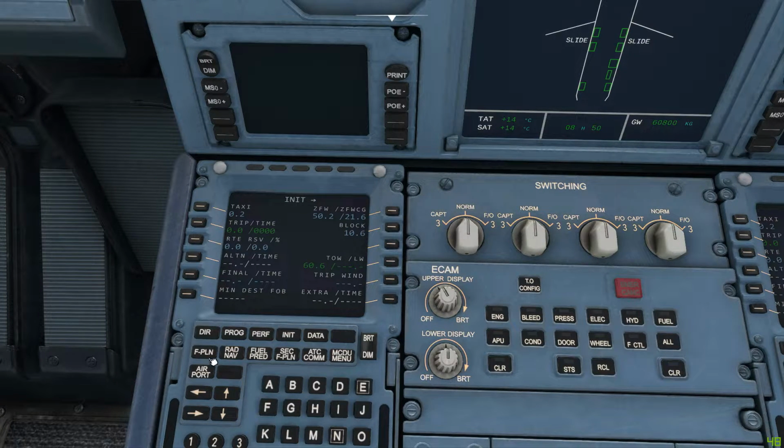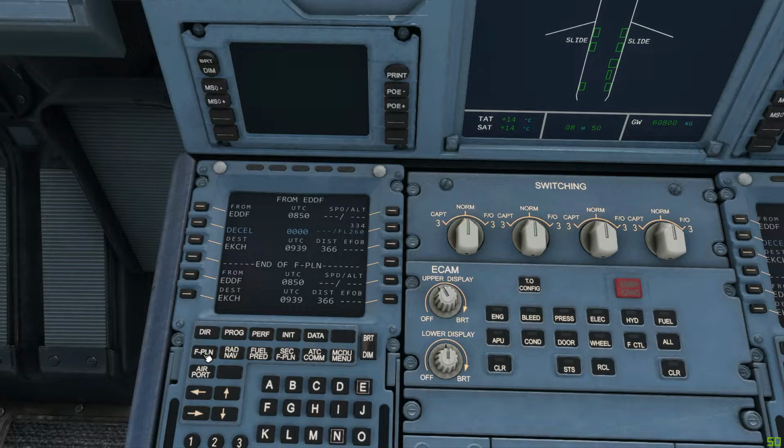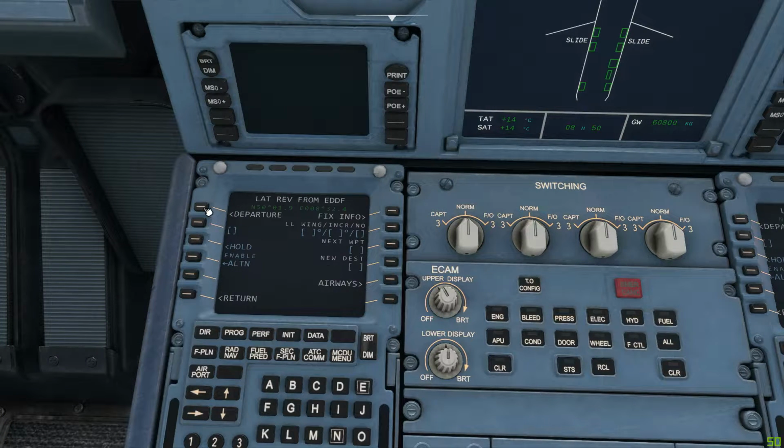From here, now it is time to plan our flight. We go to the flight plan page and we click the from, and then from there we click the airways. We will select our departure and arrival later after we plug in our flight plan.